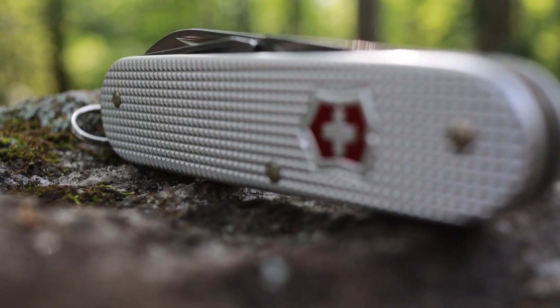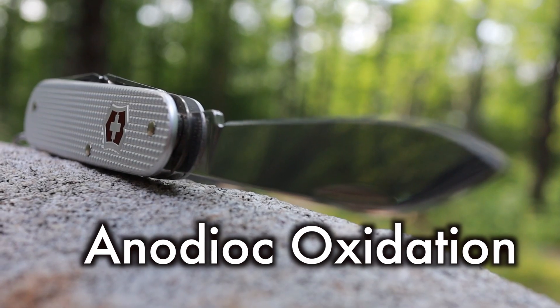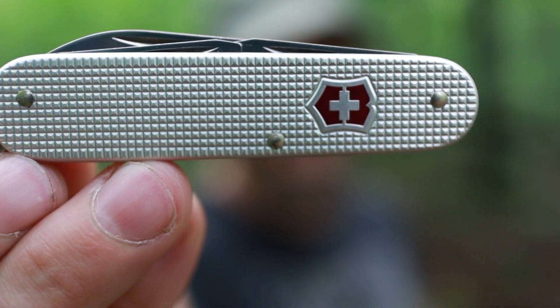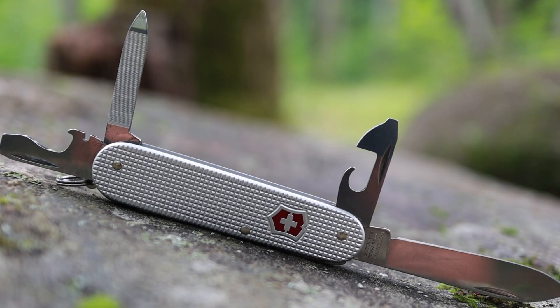The panels of this knife are made from embossed aluminum — aluminum that's been put through a press or rolled for the texture you see on the knife. It gives the knife a good feel and positive purchase; it's not slippery. The scales are anodized through a process called anodic oxidation, an electrochemical process that removes electrons from the aluminum and provides an oxidized finish, increasing corrosion and wear resistance, and also providing superior adhesion for primers, paints, and glues. That combination of materials and process is how this knife got its name — aluminum scales that have been oxidized: the ALOX. Pretty cool, right?